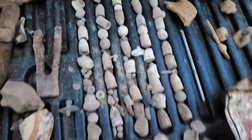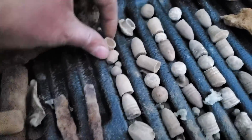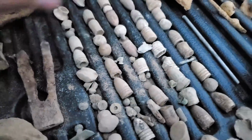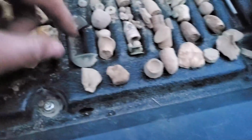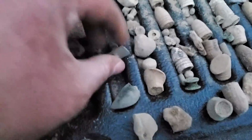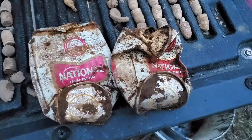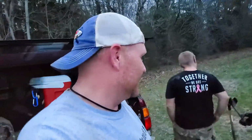Yeah, I ended up with right around 50 bullets. I counted a few times and messed up a few times. I'm tired. Got a couple mushroomed. I like theirs. I got a few dropped, a couple Gardners, a couple Enfields. The rivet. Here's a piece of brass there, a piece of brass here. Some big iron, but ended the day with 2 natty bow cans. I was like, oh, this is a plate. This is a plate. Those are my last 2 holes.